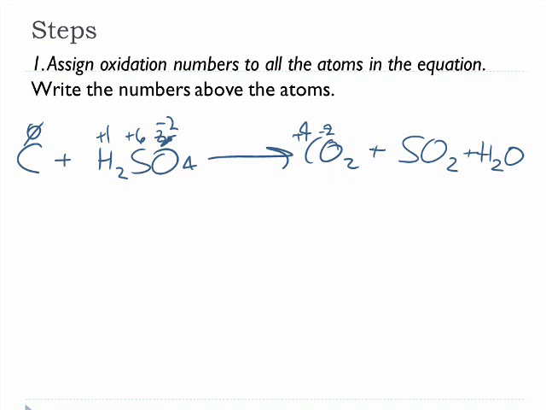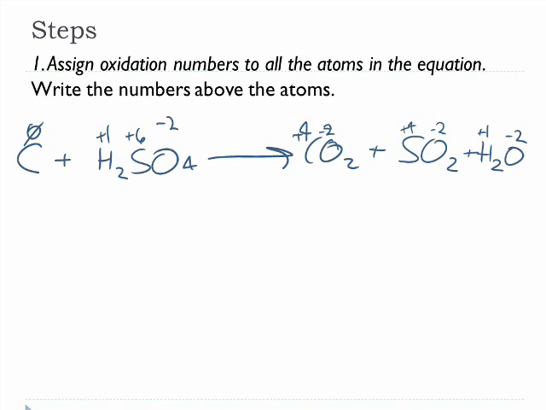Rewrite that. Let's look at oxygen over here. Start with the ones we always know: oxygen, hydrogen, lone atoms, diatomics. So that's a minus 2. So that's going to be a total of minus 4. So that means sulfur must be a plus 4 in order to make it a 0. Plus water, this is going to be a minus 2, and hydrogen is a plus 1. Two of them, that makes it 0. So we just assigned oxidation numbers to all the atoms in the equation. We wrote those above the atoms, and it all works out where all these neutral species add up to be 0.